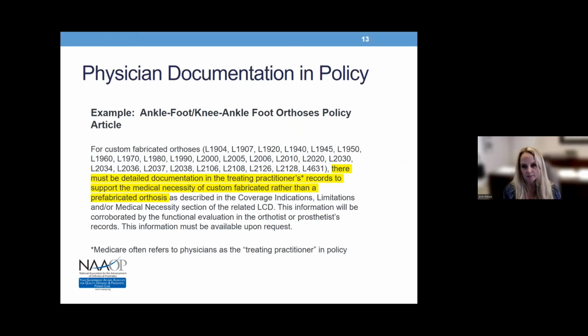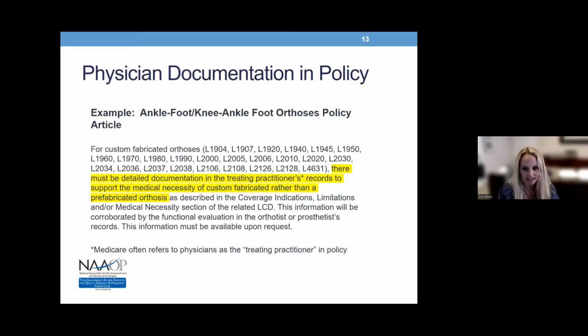An example of this is the AFO KFO policy. You can read this excerpt: there must be detailed documentation in the treating practitioner's records to support the medical necessity of custom fabricated rather than prefabricated orthosis. Now, you can see they're using the words treating practitioner. That is the physician. That's not the orthotist or prosthetist.